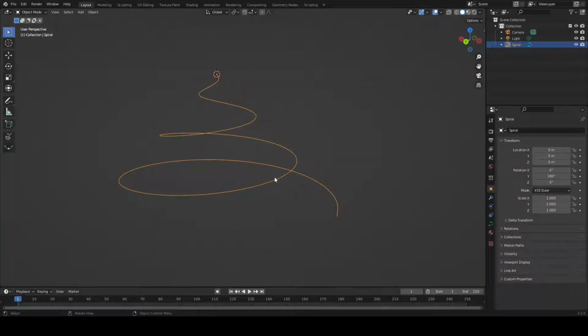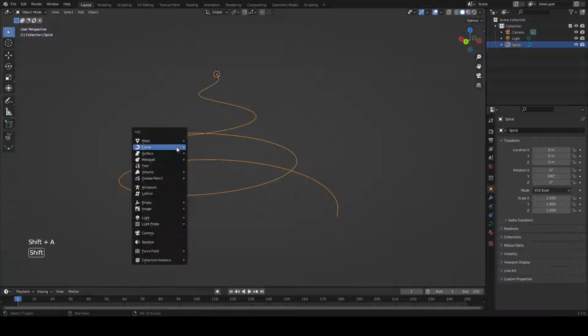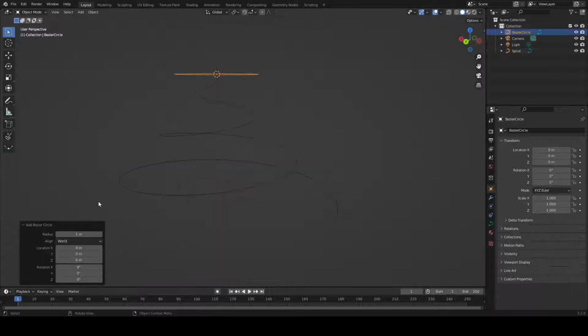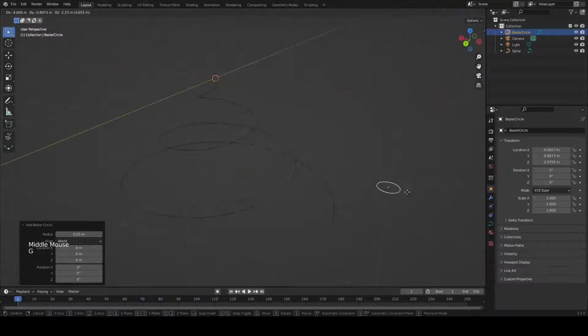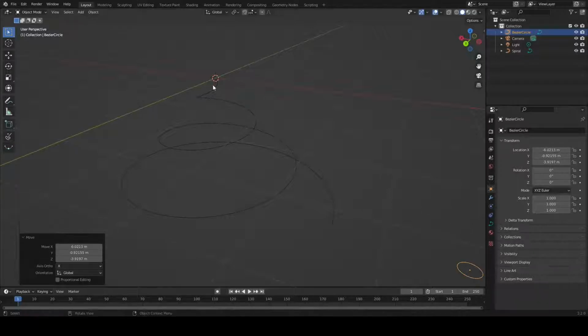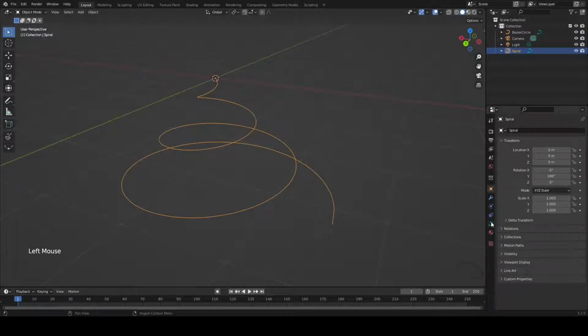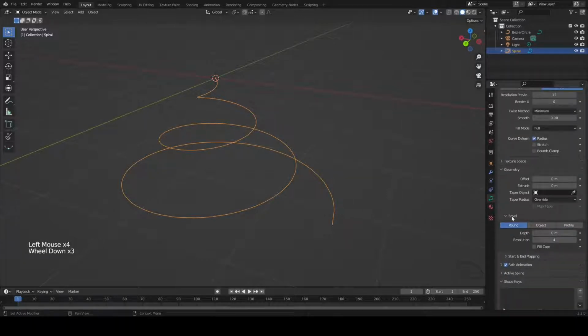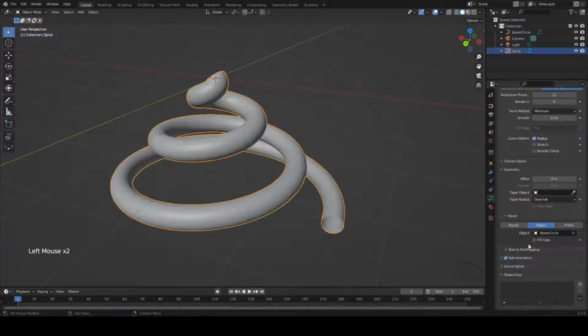To make it a tube, we are adding another Bezier object, a Bezier circle. We are just using it as a profile, so we can put this aside and use it as a bevel object for our curve, in the geometry section of the spiral's bevel settings.